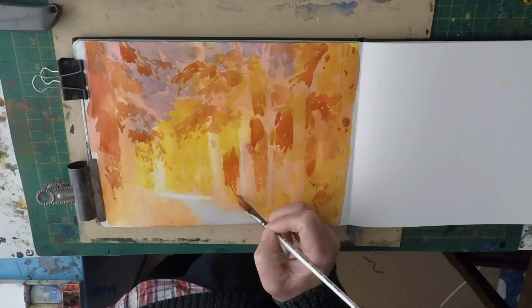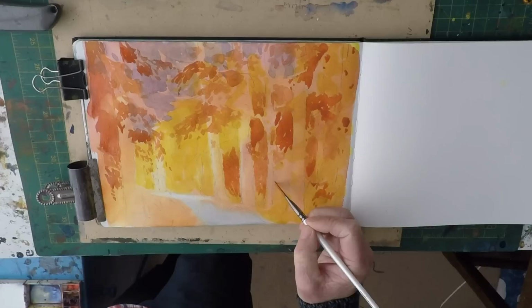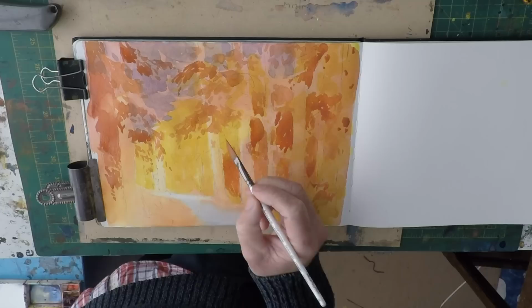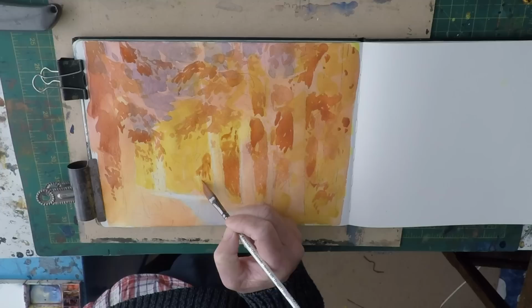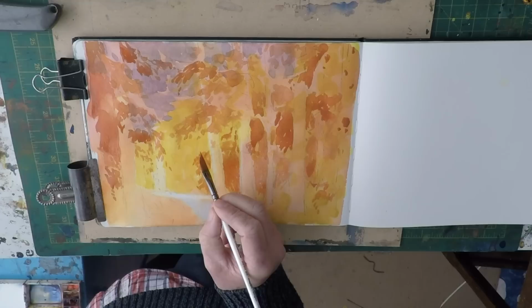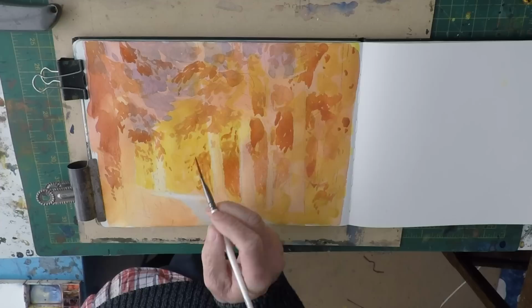It's all sort of shrubbery down the bottom there, so we'll leave that growing up. It goes a bit higher, leaves some nice green leaves there, and then we've got to put some nice cool greens in this side in a bit. Hope you can hear me okay. I've got to just repeat that because I tend to mumble sometimes. I know I do. I've got to put some nice cool greens in here, which will also help the painting a lot.